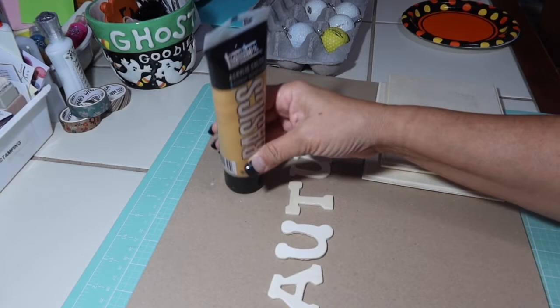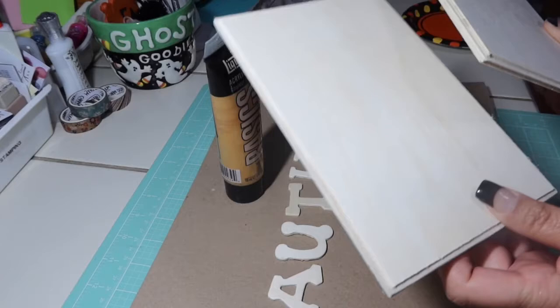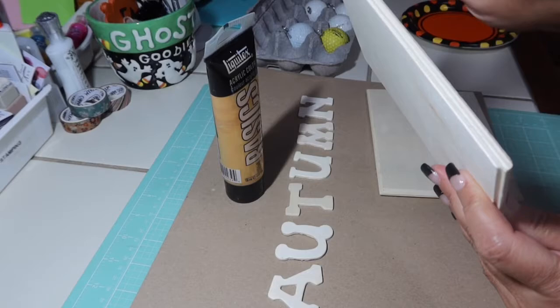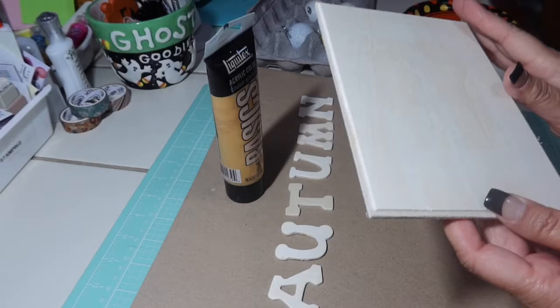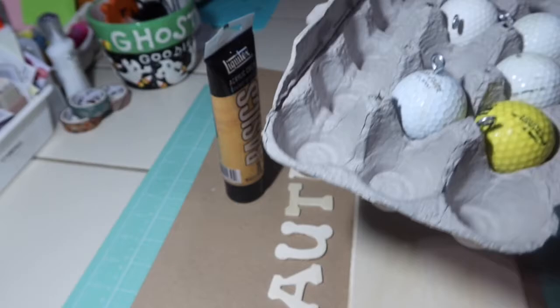My daughter-in-law is just a wonderful artist. Tonight I'm also going to paint these wood pieces I got from Walmart — I think I've shown you these before. I'm going to be painting these gold as well, and I'm actually just going to be painting the sides, really just around here, because I'm going to be putting something in the front that won't show. I haven't shown you these golf balls yet — I'll be doing something fun with these for the collab, so I'm going to be painting these tonight as well in some different colors.